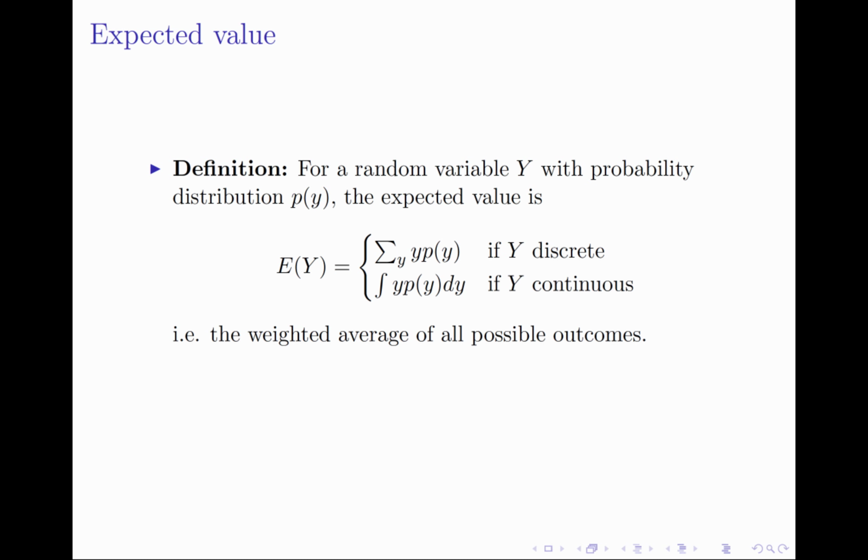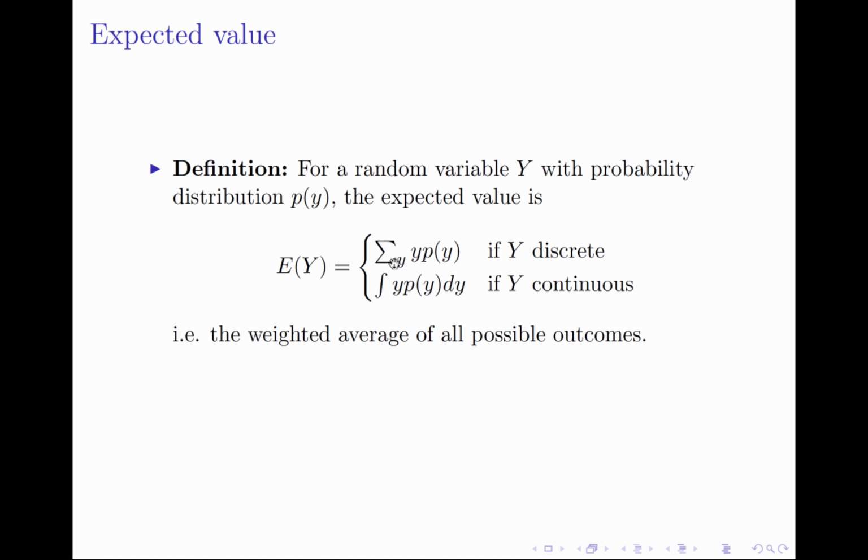We'll start here with the idea of an expected value. An expected value is by definition taken of a random variable, and it consists of an average. The expected value is an average or a mean, weighted by the probabilities of all of the possible outcomes that the random variable can take. The mathematical form of that averaging is a bit different depending on whether we have a discrete or a continuous random variable. These are the formulae just taken directly from the QM1 notes, for example.